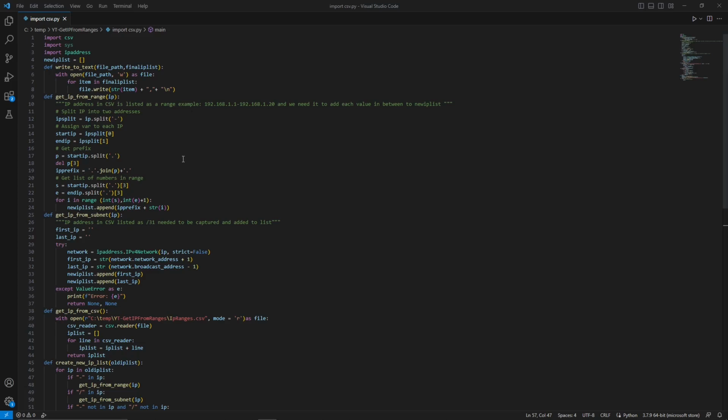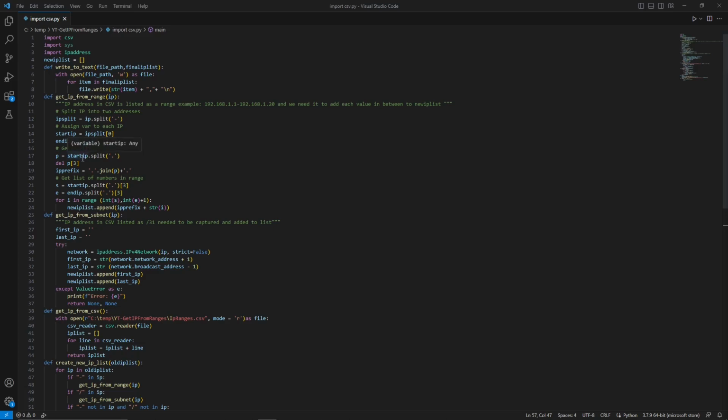We also want to get the prefix of that variable, so 192.168.1, and we are going to do that by splitting it once again. So we're going to assign it to the variable p. We're going to split it by the period, and then now we have 192 in a list, 168 in that list, and 1 in that list, and the last value in that list, or whatever number is in there.